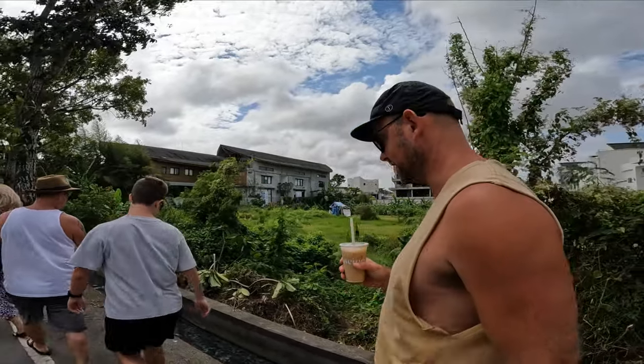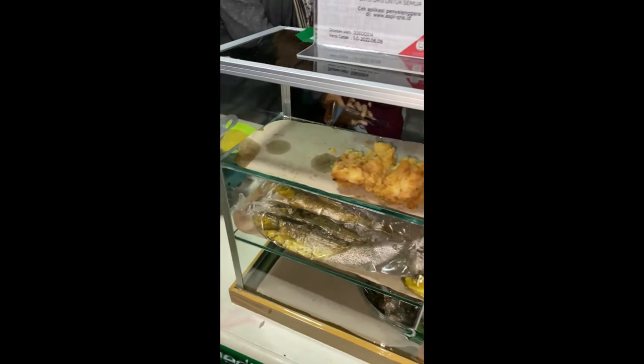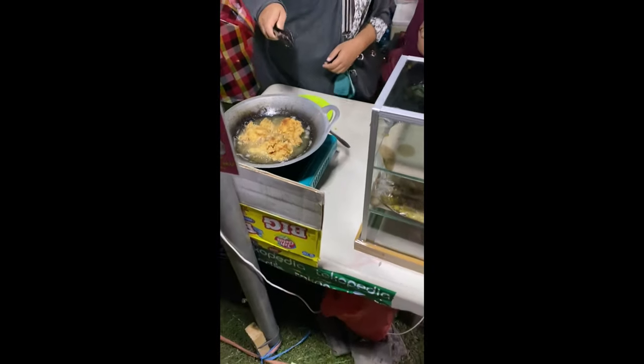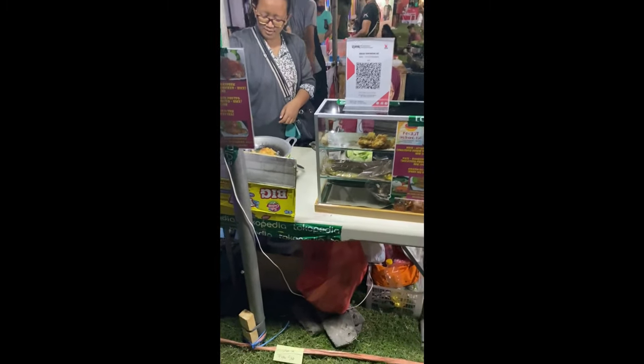Good? Yeah, that's nice. Last night, Bryce and I went out for dinner and we found these markets. So on the way back, we bought some fried chicken. I'll put a couple little videos up here now. And we brought it back for mum and dad because they were just hanging out in the room last night. Yeah, we will probably be heading here again tonight or this afternoon for either a couple of drinks or something. And yeah, check it out.